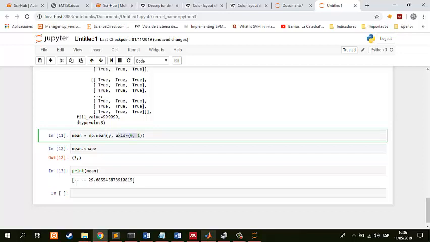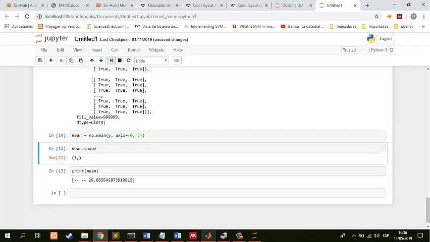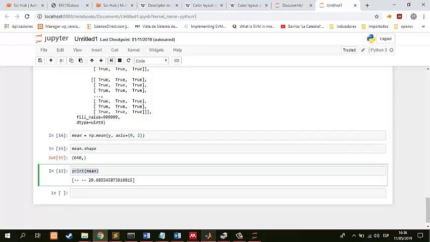In this axis, if you change 1 to 2, we are going to get the mean of no matrix, only of the width and height dimensions. If you print the mean, it will be different.